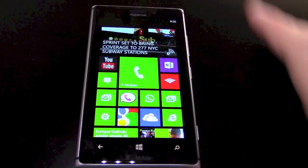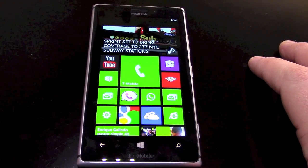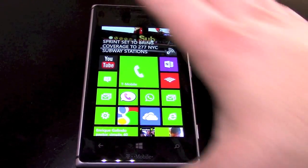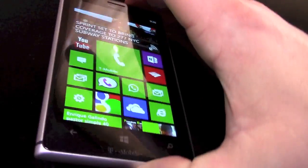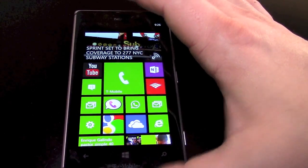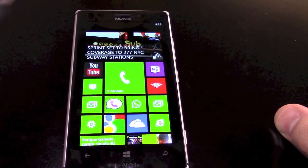Happened on both handsets. That's probably on every handset, so I'm not going to do another exchange for that. But I'm going to contact Nokia within the 14-day buyer remorse period with T-Mobile to make sure. If I'm not completely happy with it, which I probably won't be, I'm just going to return this. The Lumia 521 was incredible. Didn't have that issue. The sound quality, you'll see the videos.